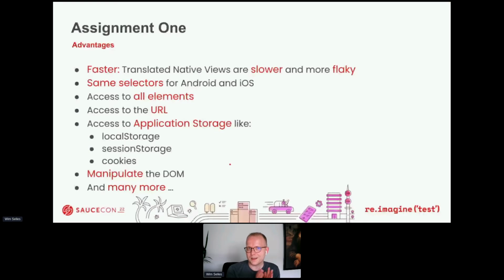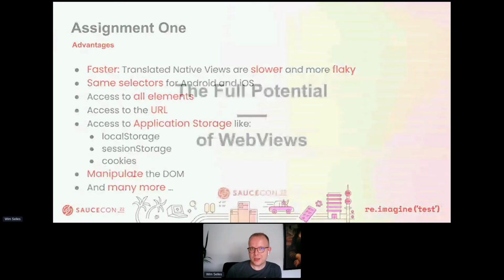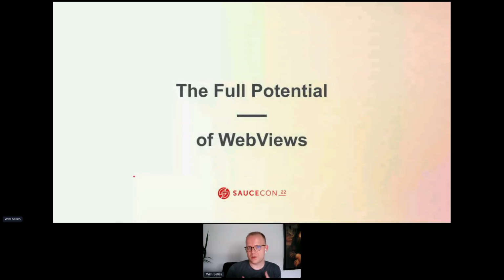And the 3 things that I think are really useful are accessing the URL, accessing the application storage, and also being able to manipulate the DOM. Those 3 things will give you more powers. It will open the door to the full potential of automating web views.